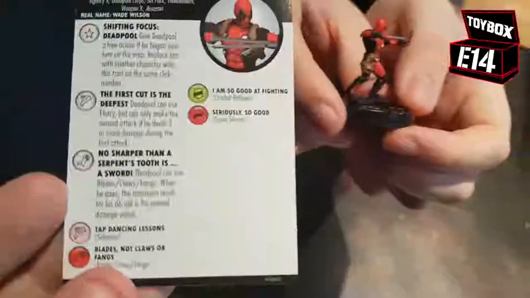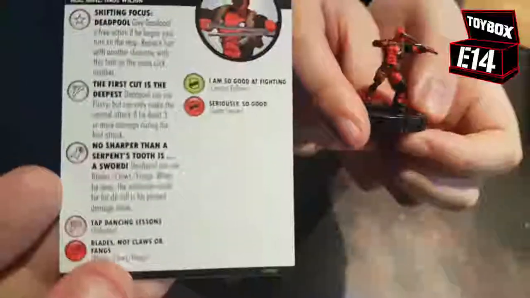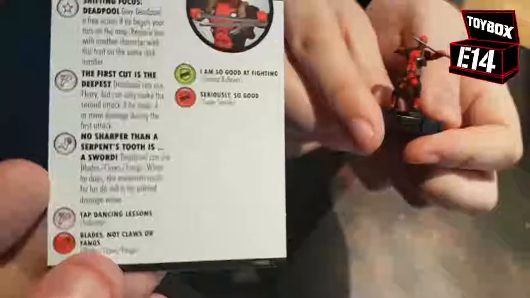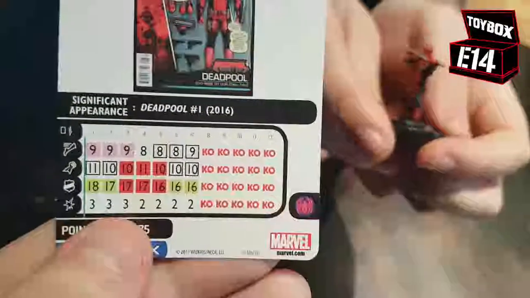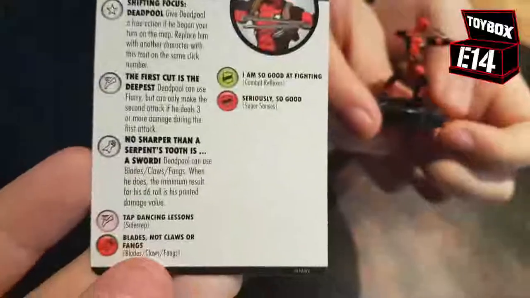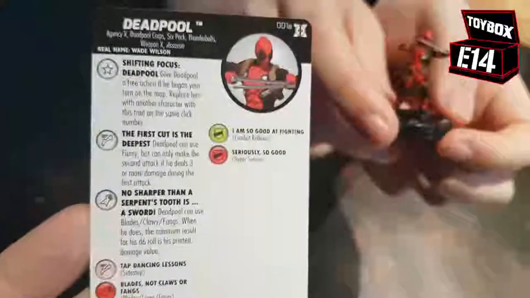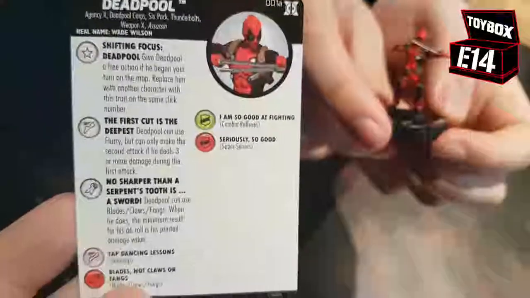Okay. And then the attack box out, which kind of goes maybe in from this. Deadpool can use blades, claws, fangs. When he does, the minimum result for his D6 roll is his printed damage value. Okay. So which in this case would be a minimum result of 3, or a minimum result of 2 further on in the dial. That's kind of good, although it's not as good now that they've changed the rules. So he's actually become slightly weaker with the rule changes. But, nonetheless, pretty cool. Lots of keywords again: Agency X, Deadpool Core, 6-Pack, Thunderbolt, Weapon X, and Assassin. Quite a cool piece. And I quite like the look of him as well, as the dots go. So, yeah, it's nice.